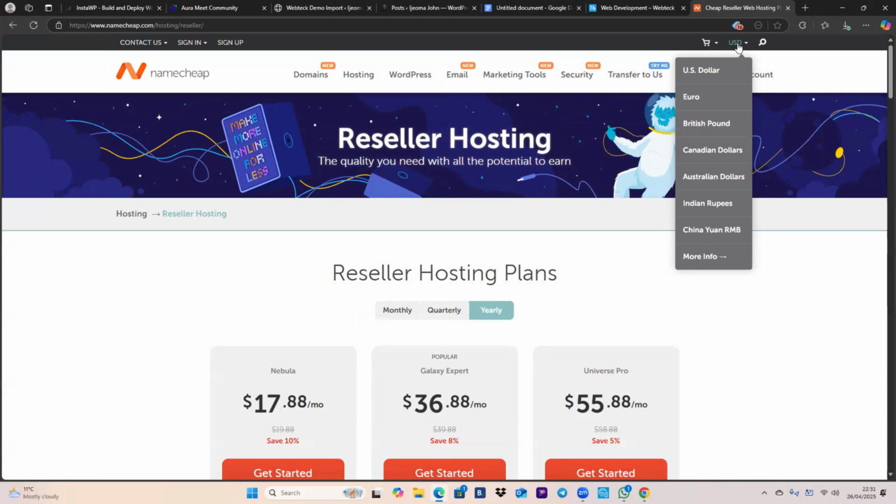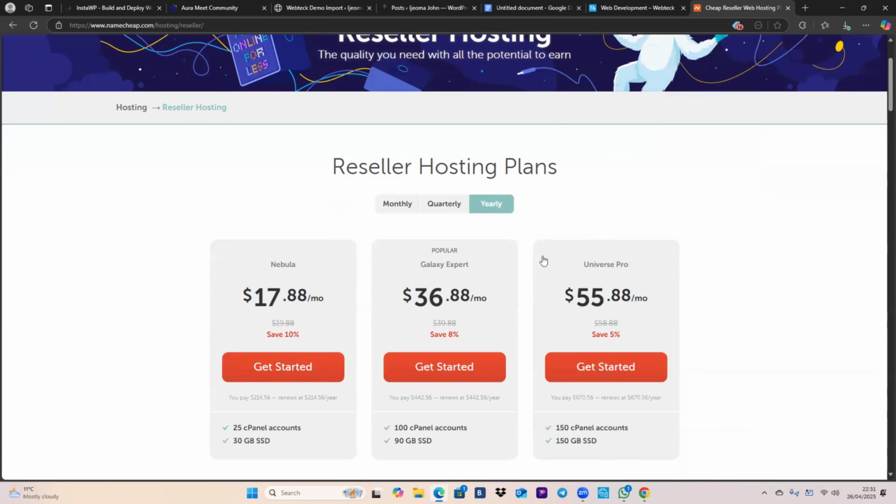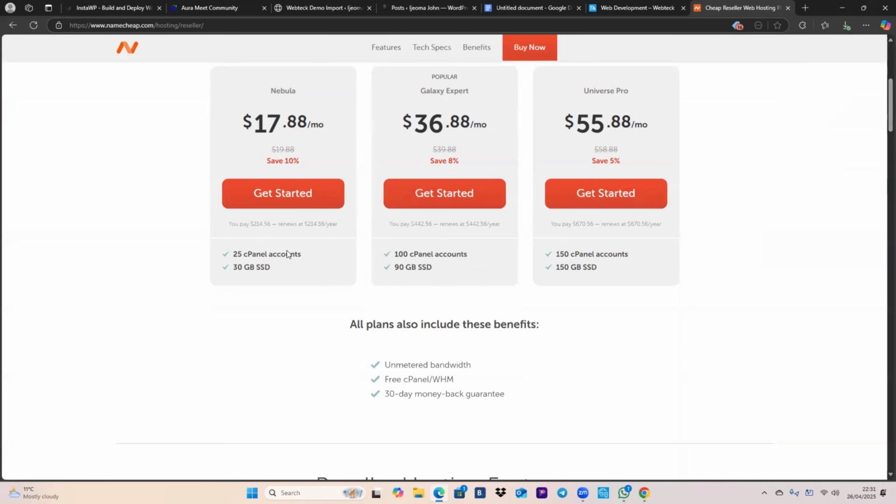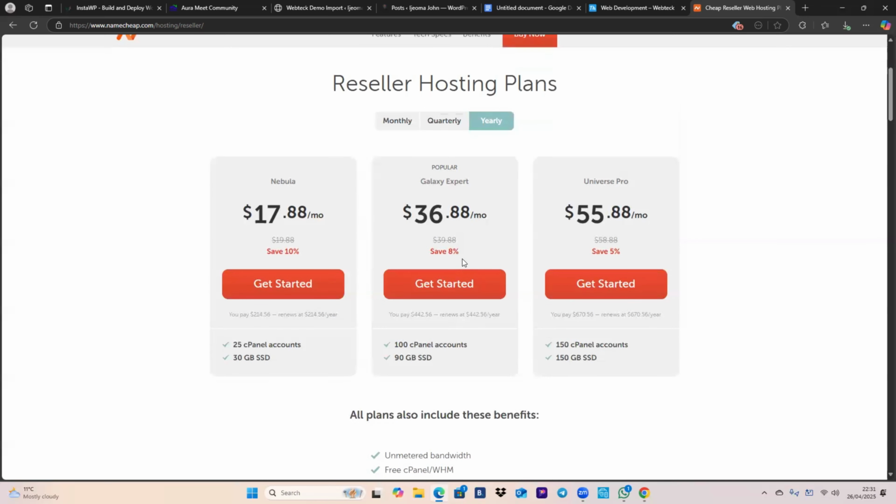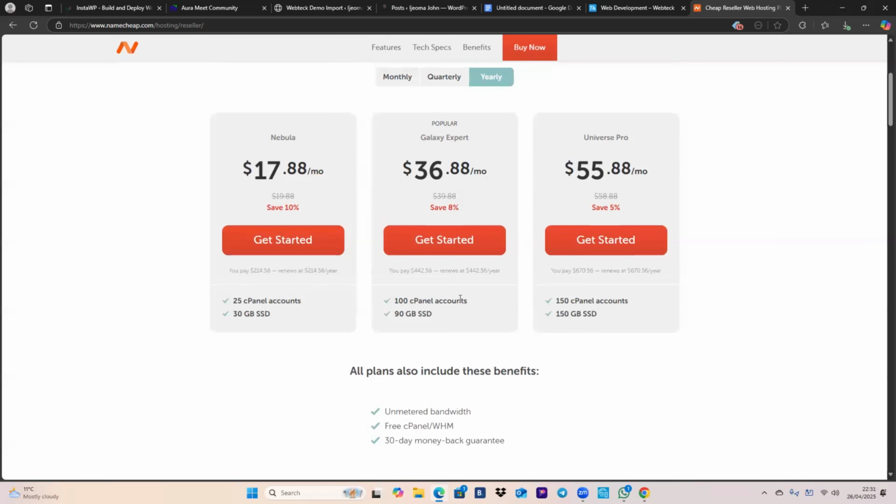So you don't need to worry about it. Then the more clients you get, the more money goes into your pocket. Already, with one or two clients, you have renewed your hosting for next year. So you are keeping the money, you're enjoying yourself, you're flexing. Next year, the money is already there and will renew it automatically. So you get 25 clients, and maybe this year you only service 10 or 15 clients. Next year, before you fill the 25 cPanels, you can upgrade again to, say, 100 cPanels, once you have the customers and the need for them.